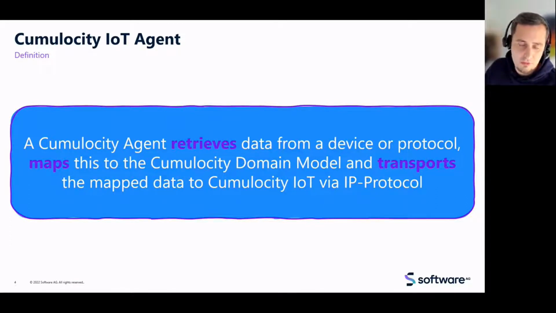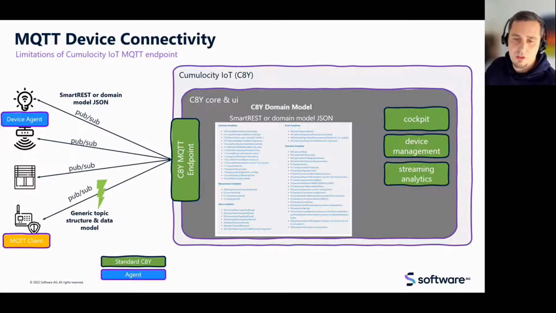And this is also, of course, valid for an MQTT agent. When we come to the standard of what Cumulocity is currently offering, on the one side we have an MQTT endpoint, which allows unlimited functionality in regards of what kind of topics can be sent, what kind of data format can be sent.